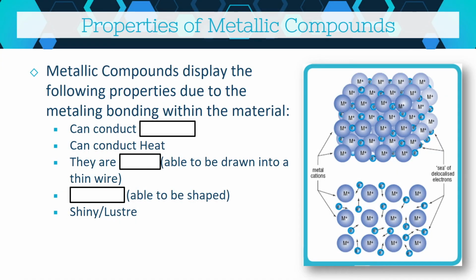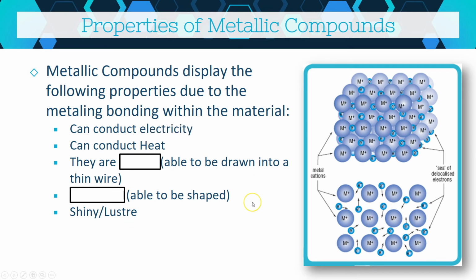So you can see on the right there what we're talking about with a lattice. It's a 3D shape, so it goes up, down, backwards and forwards, and left to right. We've got this 3D image, and you've got this very regular arrangement of metal cations with electrons all throughout it. Now, because of this, we end up with some really specific properties of metallic compounds.